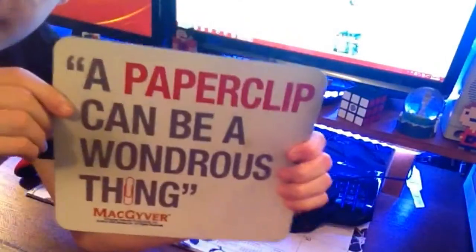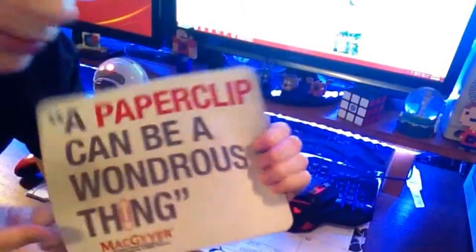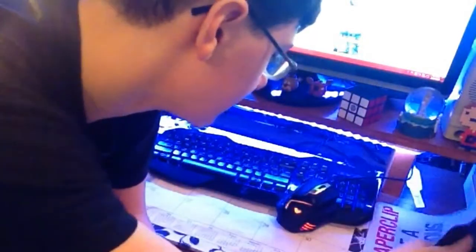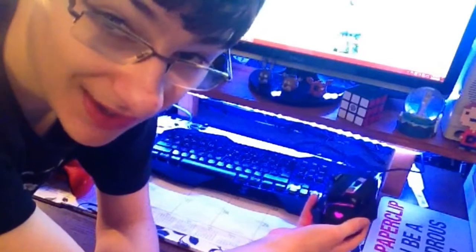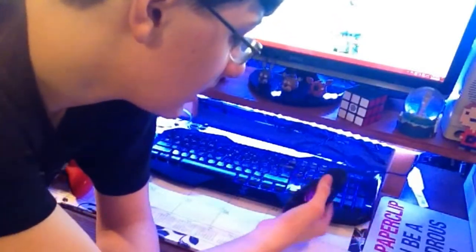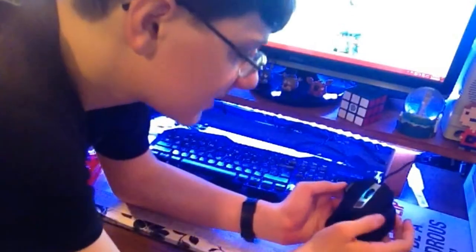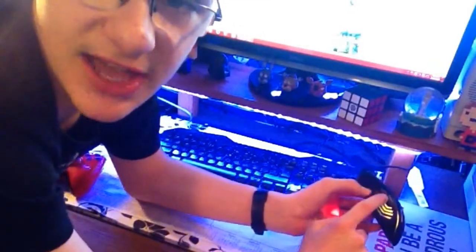That's actually true. Right here we've got my mouse pad, and this says, a paperclip can be a wondrous thing, and that's a MacGyver quote looking guy. It's very dirty because I spill things on it constantly. But on top of this is my nice new Aula Ghost Shark gaming mouse. It is amazing. It fits my hands perfectly. I really like it. It's got this nice double click button on the side, and then your left right mouse button, and then the forward back, which if I'm ever gonna have a mouse, it's gotta have this forward back button.